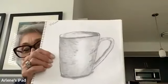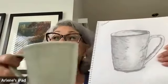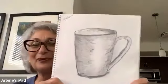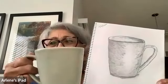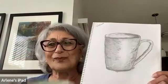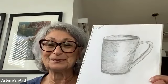Oh, cute. Oh, that looks really close. I love it. What I don't like is I realized that the cup has a little more, I don't know how to phrase it, and mine is kind of a little straighter than I think it should have been. I think there's more of an angle. I see. Yeah, you have a handmade cup, and you sketched it very carefully. So I see what you mean.